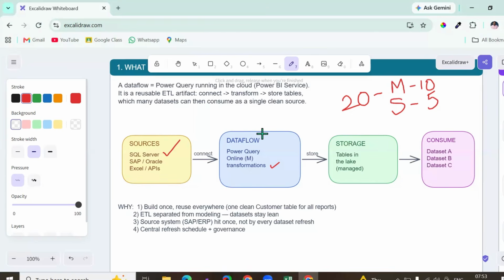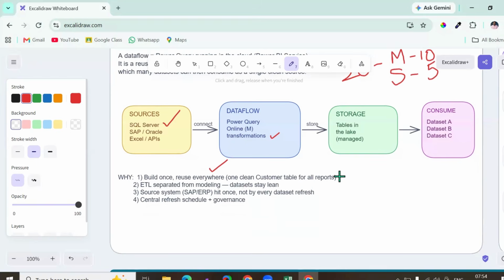There is no need to build data sets for different domains, for sales, for manufacturing, for supply chain. Everything is available in the data flow. This data flow acts like a data set to Power BI, and it is a reusable connector. Build once, reuse everywhere. One clean customer table for all the reports.